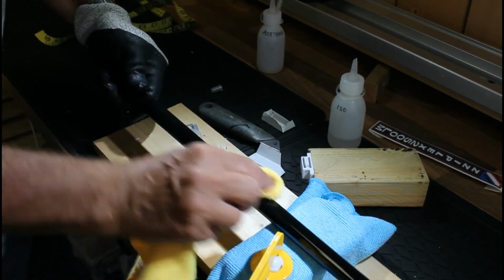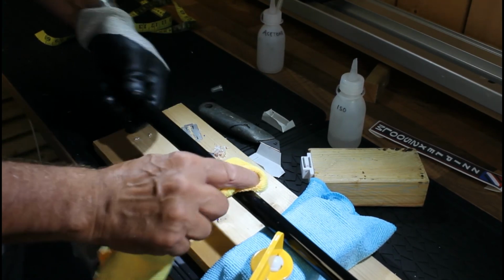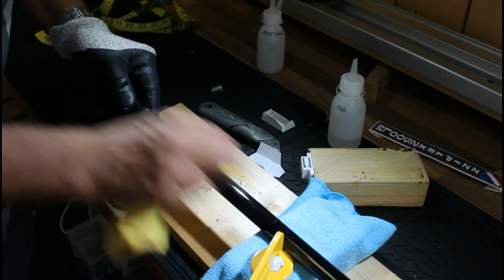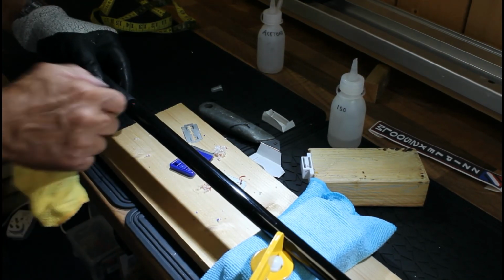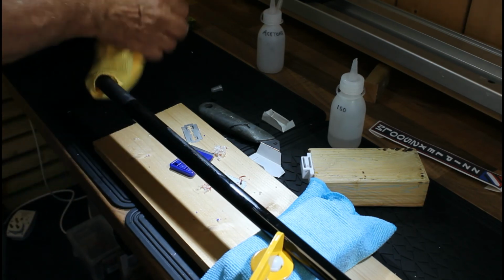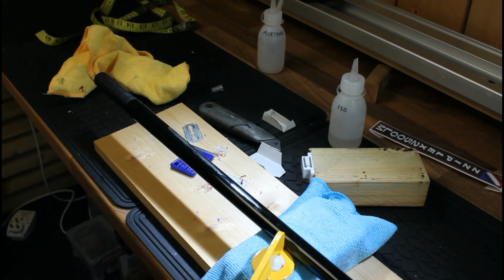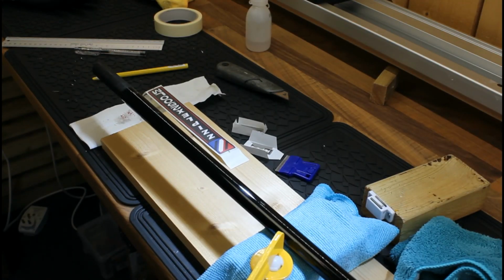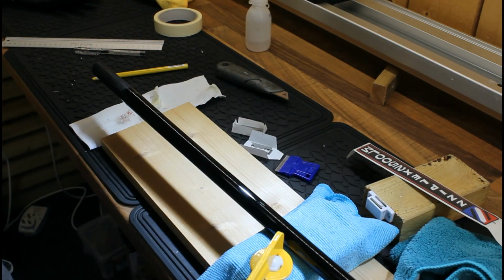There we go. Slowly get in there, let that flash off. So we've got a nice shiny blank to work with. Okay, so we're now going to start to prepare ourselves to put the decal on.